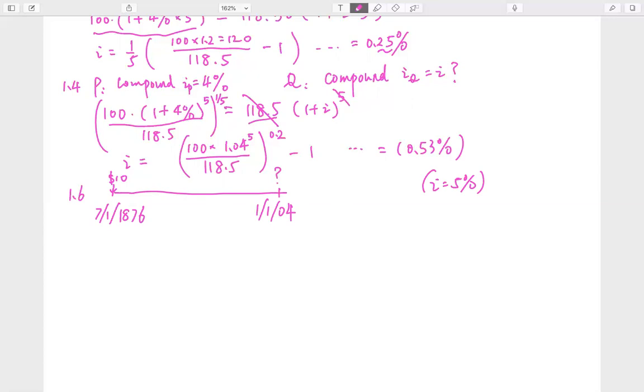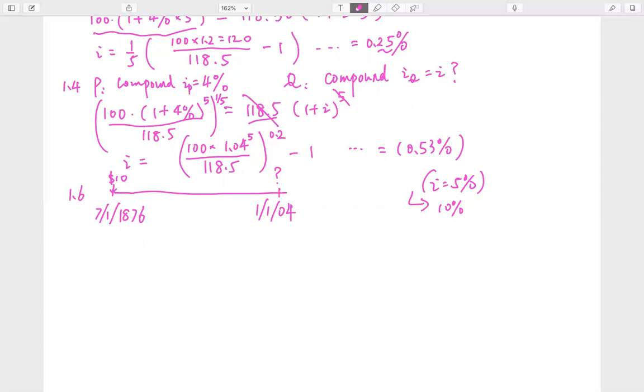What would the account balance have been if the account had been paying an annual effective interest rate of 10% instead of 5%? So basically, we want to know how money accumulates from quite far away to 2004. Okay, the question itself is very easy, right? We know the interest rate. We know it's compounding. So we know the formula, right? And we know the starting amount is just the $10.